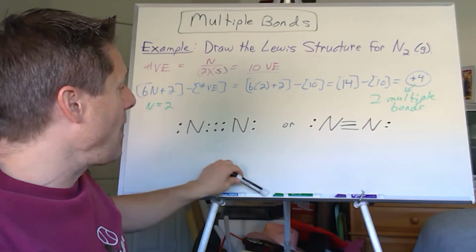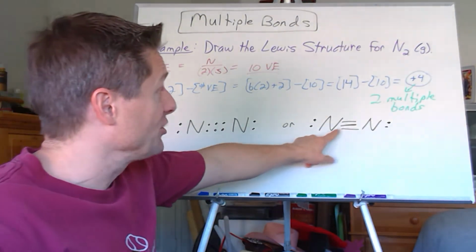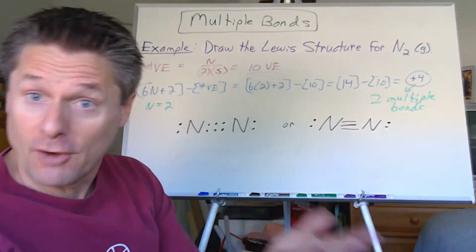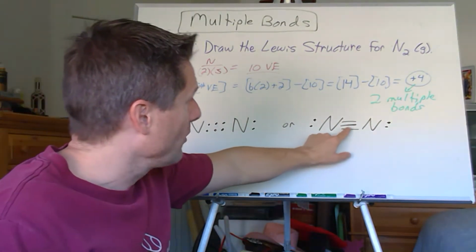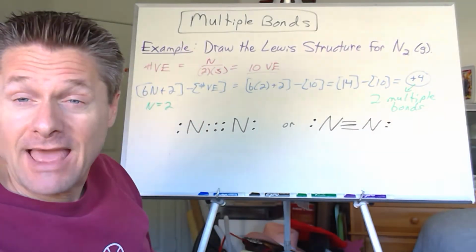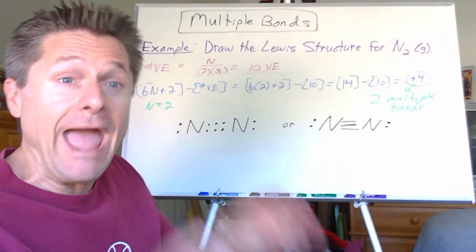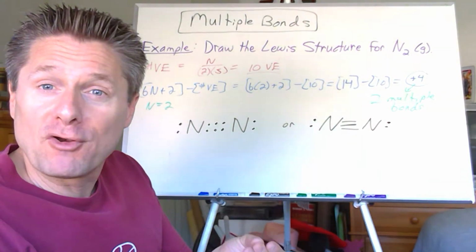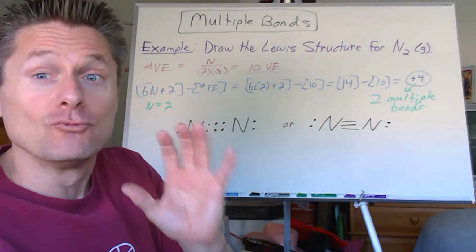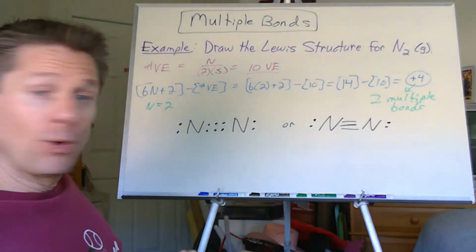So now let's count the total number of bonds they have. Nitrogen prefers 3 bonds, 1, 2, 3, 1, 2, 3, so they're happy. We have 2, 4, 6, 8 electrons, octet rule satisfied, 2, 4, 6, 8, octet satisfied. So we've satisfied the octet rules for both nitrogen atoms, and we've satisfied the preferred number of covalent bonds. That's not a rule made in stone, but it's a good guideline. So that looks pretty good, actually.